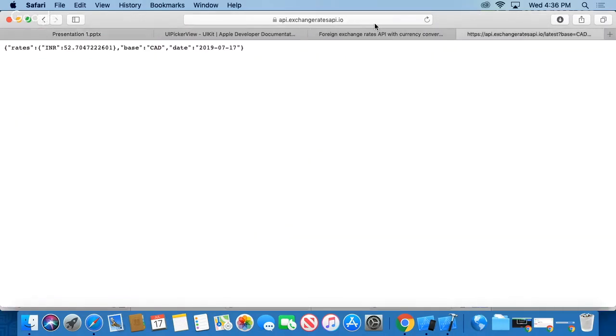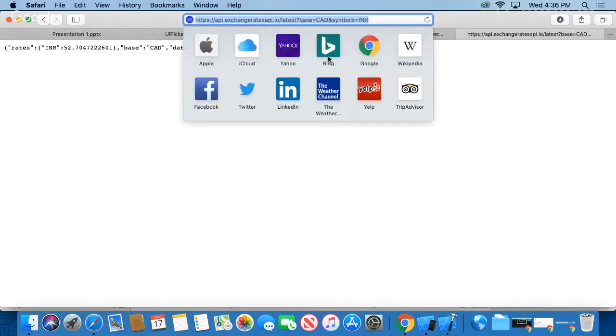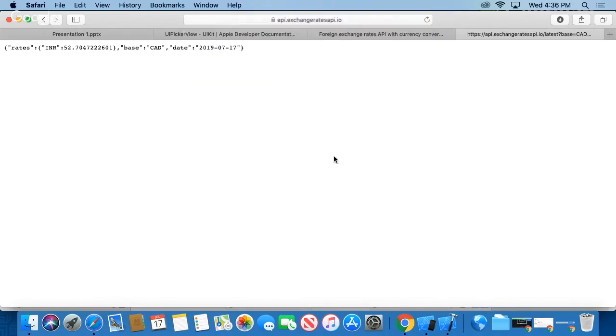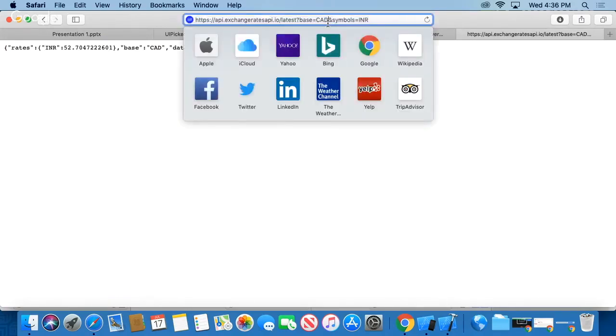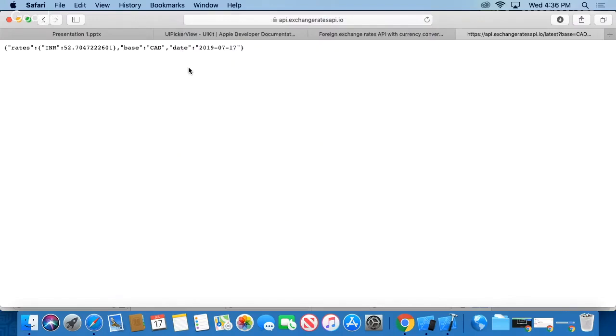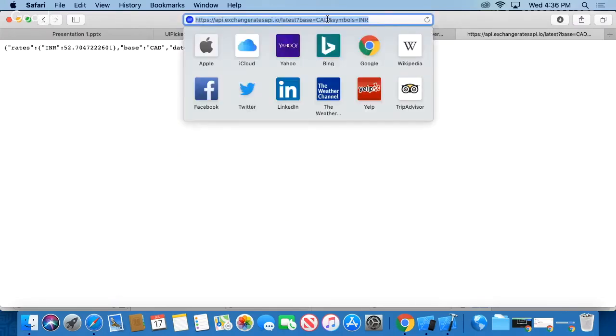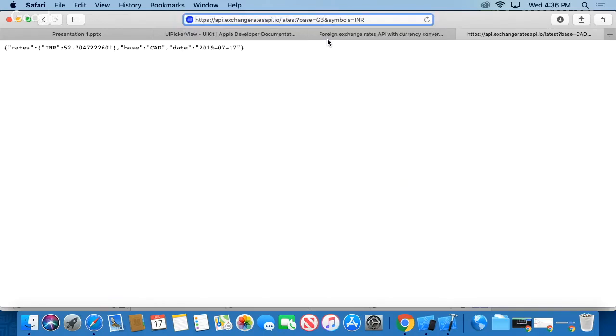And what we had from our search before, we had this page open which tells us the rate. And to go from British pound to Canadian dollar, we need to say base is equal to GBP and symbols is equal to CAD. And then it tells me base GBP. And so 1 British pound is 1.62 Canadian. This is what it will tell us.